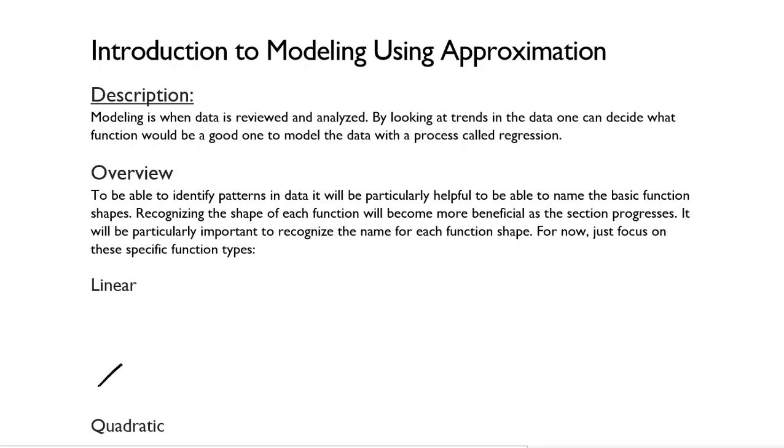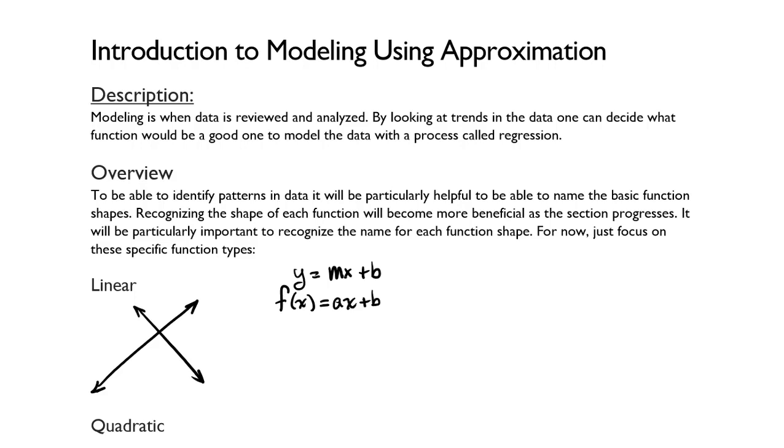A linear function, that could be either a positive or a negative slope line, and the function for that would be f of x equals ax plus b. You might also recall that we used mx plus b in previous sections where we said y equals mx plus b. We're just using a instead of m because in your calculators, m has something to do with the dimensions of a matrix. Don't get too worried about that. Just suffice it to say a is replacing m for the slope.